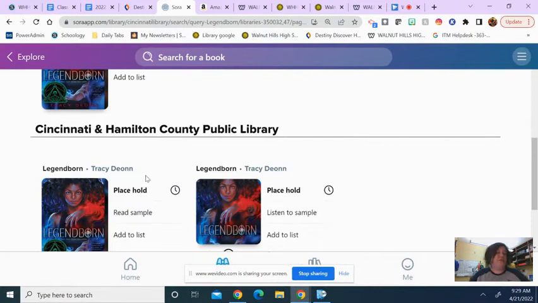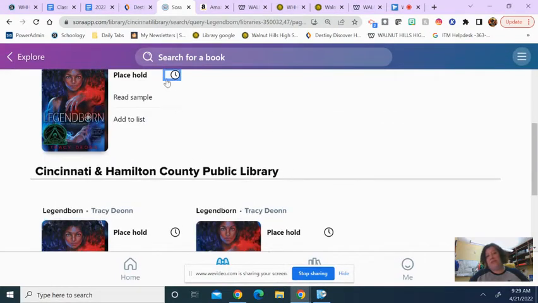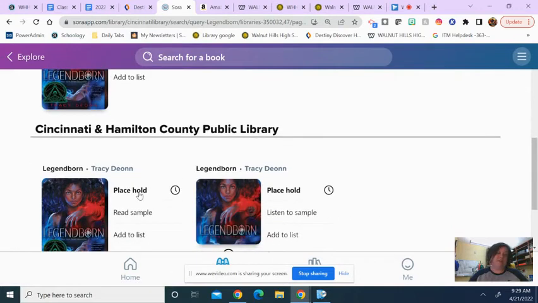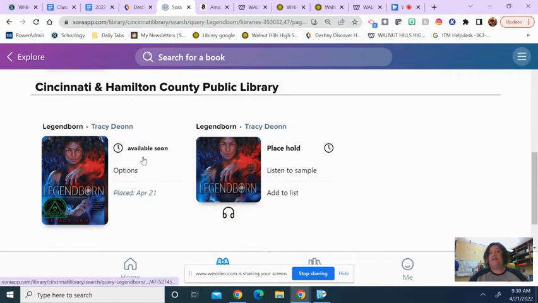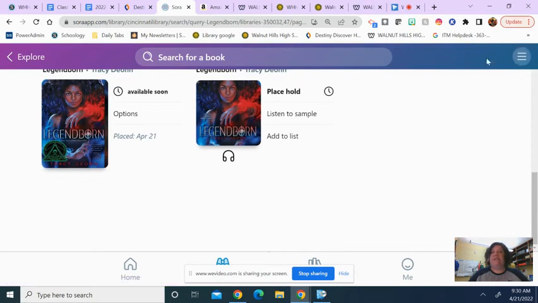And in some cases, you'll find that our book might be checked out, but it's not checked out at the library. It just happens that this is a pretty popular read. And so they're all checked out. But once I place hold, I put myself in line and it'll be available to me soon. I'm just going to want to come back to Sora and check its availability. You'll see little messages kind of pop up when it is ready for you.